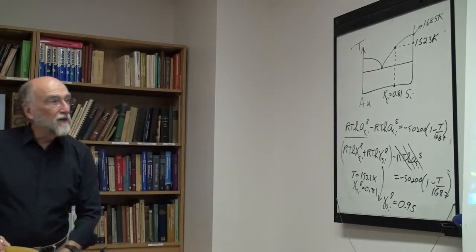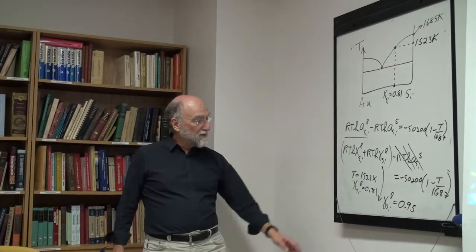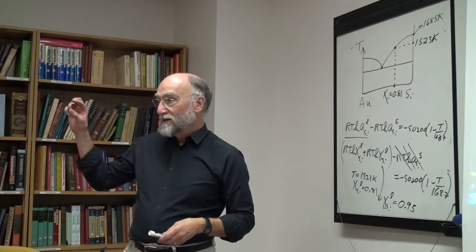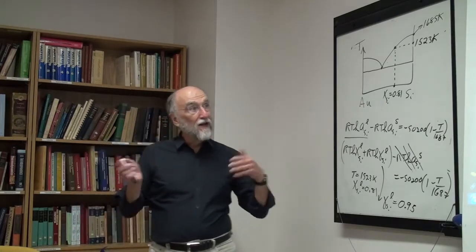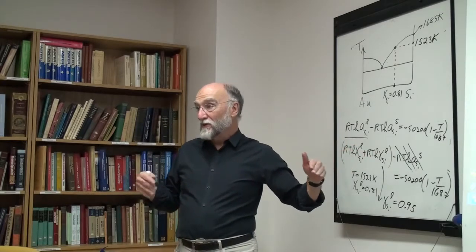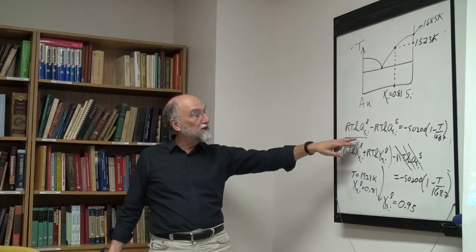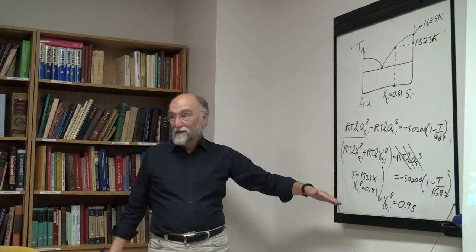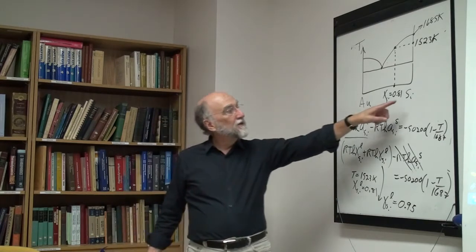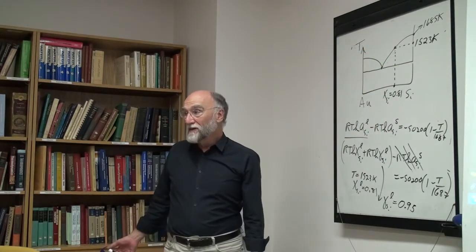Okay, so now what's important here is, first of all, remember I said there are two equations. What I've done with this equation is I've actually solved for gamma silicon. I gave the example before with the germanium silicon diagram, and from the phase diagram you can't unless you make some assumption. You can't actually calculate the two gammas because you have two equations, two unknowns. But here, you've only got one equation. I did not use this; there's an equivalent expression for RT log activity germanium, but I didn't need it. I only used the one expression for silicon, the solvent, because I know the activity in the solid phase is equal to 1.